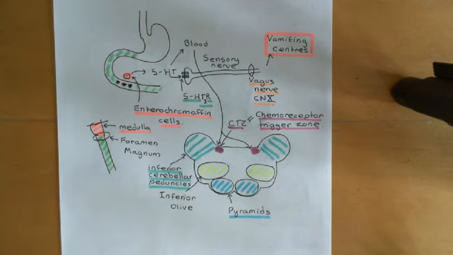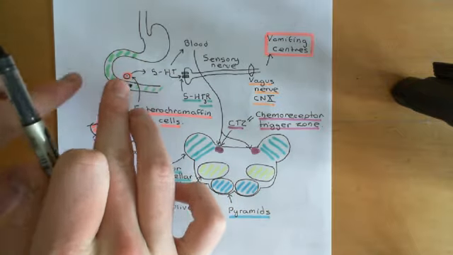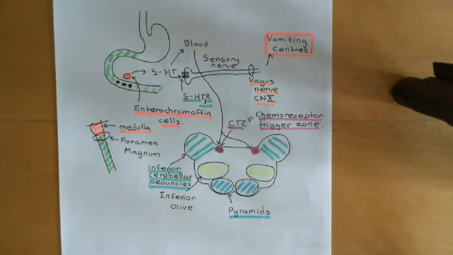The function of these chemoreceptor trigger zones is to check things in the blood and then decide whether you should vomit, basically. So they are almost like the equivalent of the enterochromaffin cells, but up in the brain. The enterochromaffin cells are sampling what's in the intestine and deciding whether we should vomit. The chemoreceptor trigger zones are sampling what's coming into the blood. And of course things that are coming into the blood are generally things from the intestine. They are deciding whether we should vomit and empty what's in the stomach, and stop more of these poisons coming in.